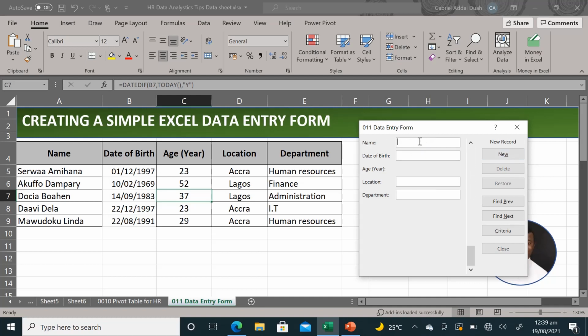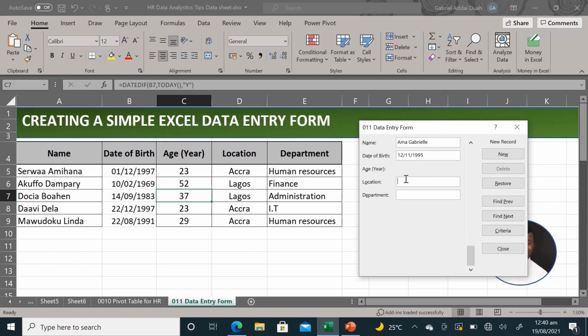So let's create a name. You can just click on New. On the new person, the name here is, let's say I have a staff by name Ama Gabriel. So you just enter the name just like I am doing now. Then you also enter the date of birth of the person, just like I'm keying in, simple and straightforward. If you carefully watch the age column, it is empty. It's mainly because in the original form it is automated.